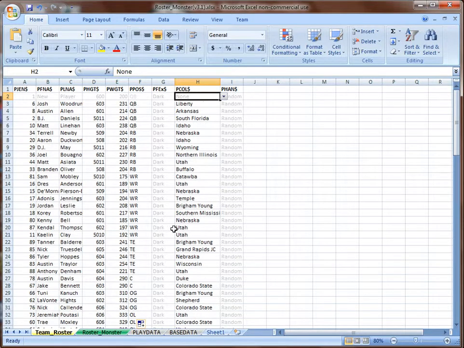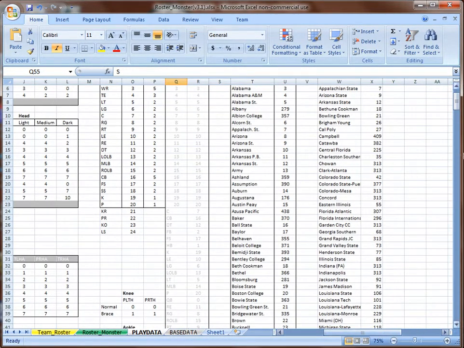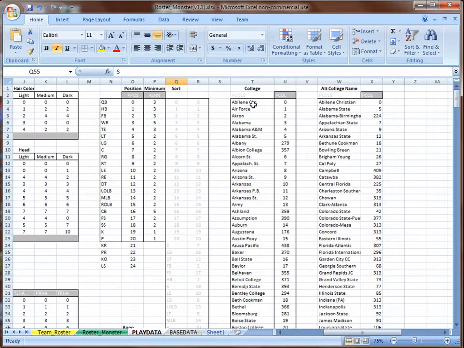With the college name, it'll look at this list first. If it doesn't find it, it's going to look at the alternate name.